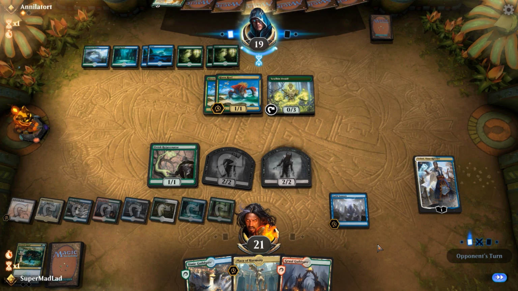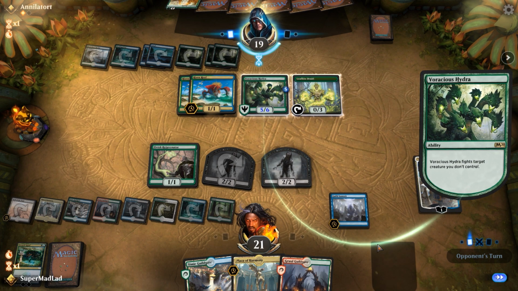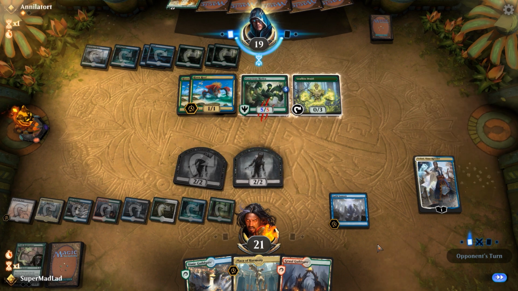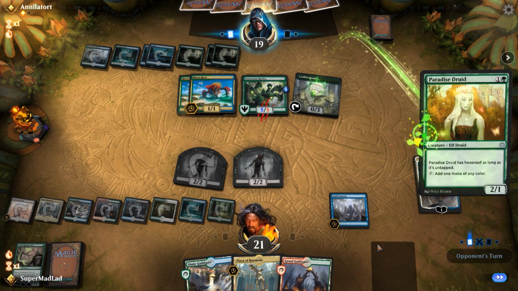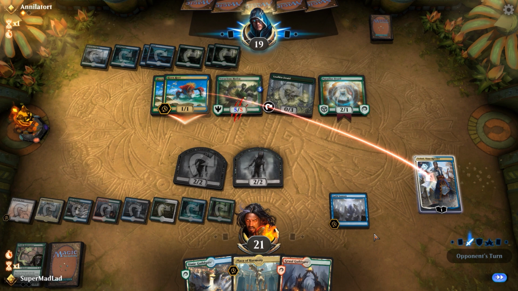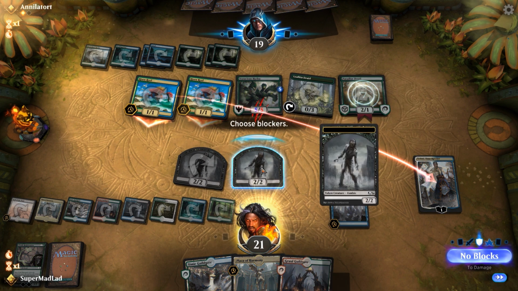Maul. Voracious Hydra. Fighting my 1/1. Interesting. Wants to kill Teferi, Time Raveler that badly, it seems. Enough to trade off a Risen Reef. Yeah, I really shouldn't have attacked. It's fine though. Oh.